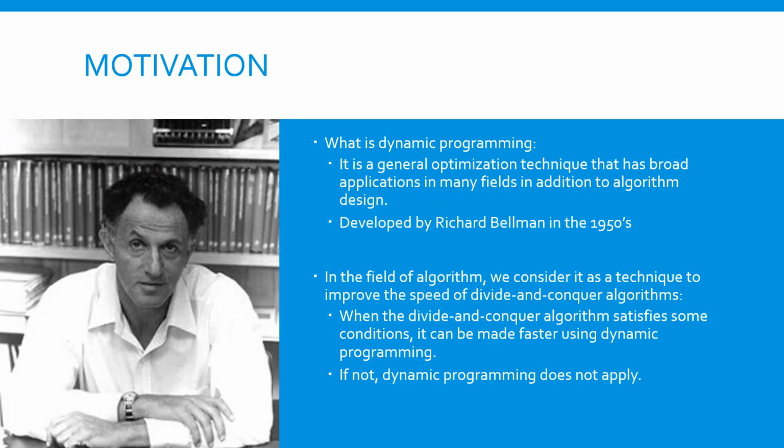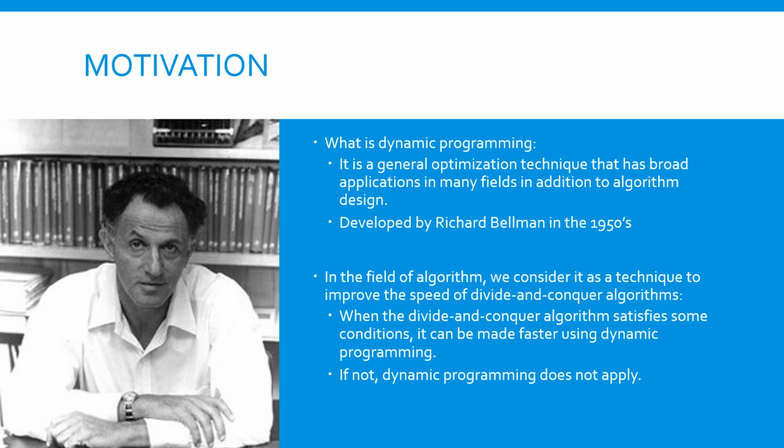Dynamic programming is a powerful optimization technique with significant applications in various fields, such as in economics, automation, and computational biology. This method was developed by Dr. Richard Bellman in the 1950s. In the field of algorithms, dynamic programming is often used to improve the time complexity of recursive algorithms.